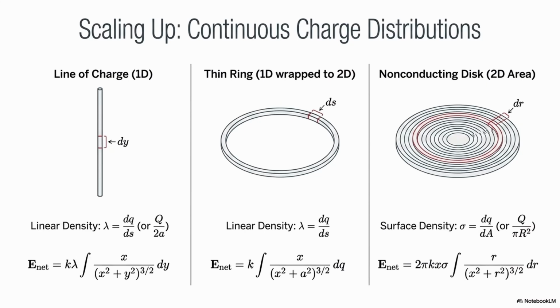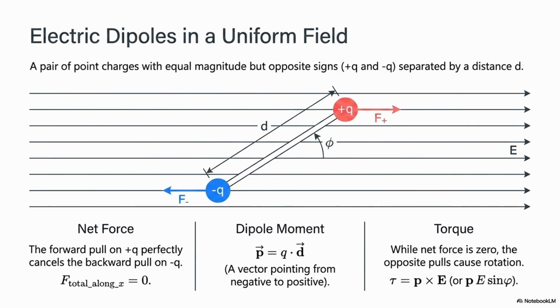Moving to slide 13, we look at a specific shape interacting with one of these macro fields, an electric dipole. A dipole is just a positive and negative charge connected by a distance, like a little subatomic dumbbell. So this dipole is dropped into a uniform field, meaning the field lines are running straight across the space. The forward pull on the positive end perfectly cancels the backward pull on the negative end. Right, which means the net force along the x-axis is 0. So my question is, if the net force is 0, does it just sit there doing nothing? No, it doesn't move left or right. But because those opposite poles are on different ends of the dipole, they cause a rotation. It spins, which is known as torque.